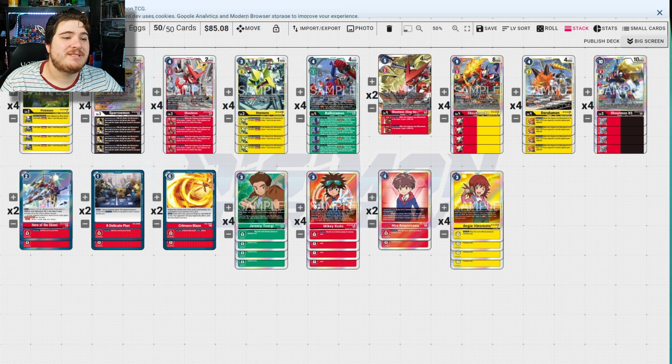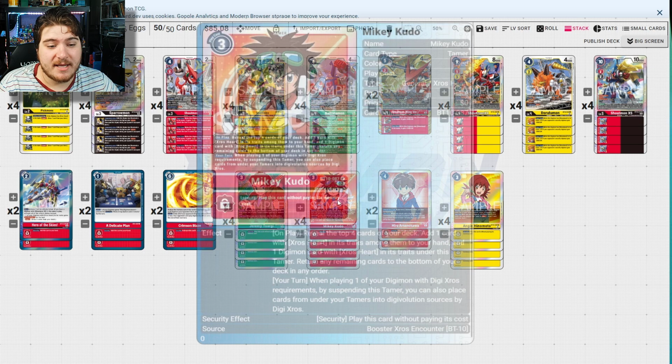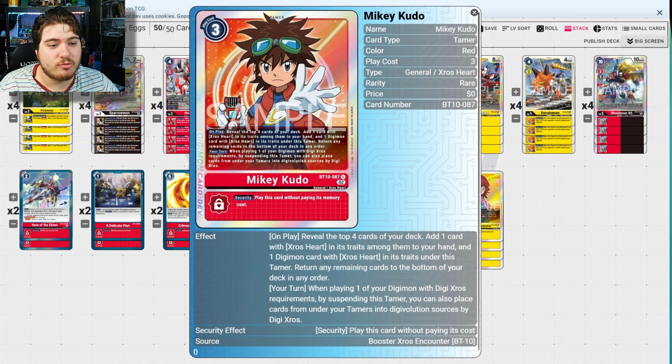So basically, what's this deck's style of play? Well, it's kind of like Rookie Rush all over again. The deck basically sets up the idea of swing in, put it underneath your tamers, hide them, and then when it comes down to it, if you have Mikey out, Mikey allows you to take the sources requirement by suspending this tamer. When playing one of your Digimon with Exo Cross requirements, by suspending this tamer, you may also place cards from under your tamers into Digivolution sources by Digi-crossing.